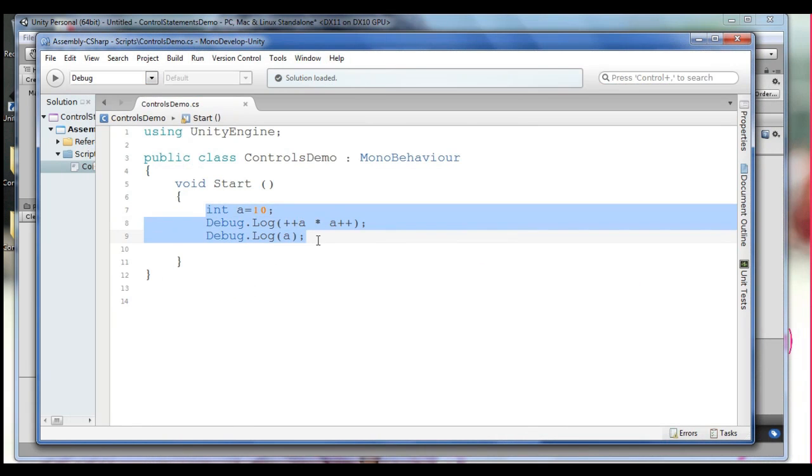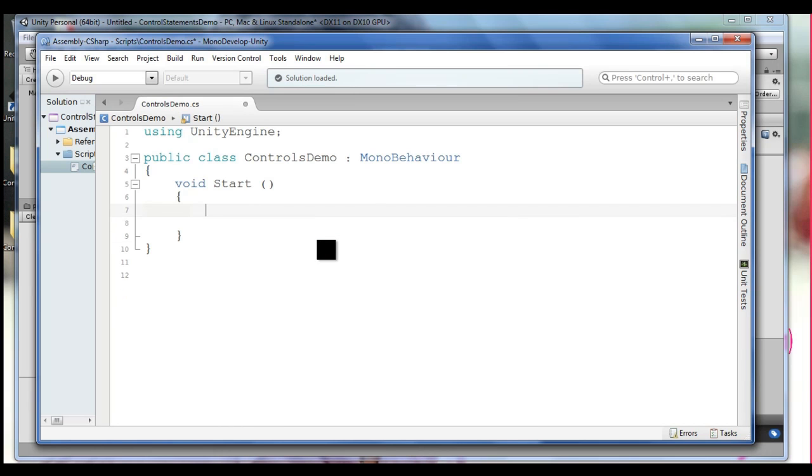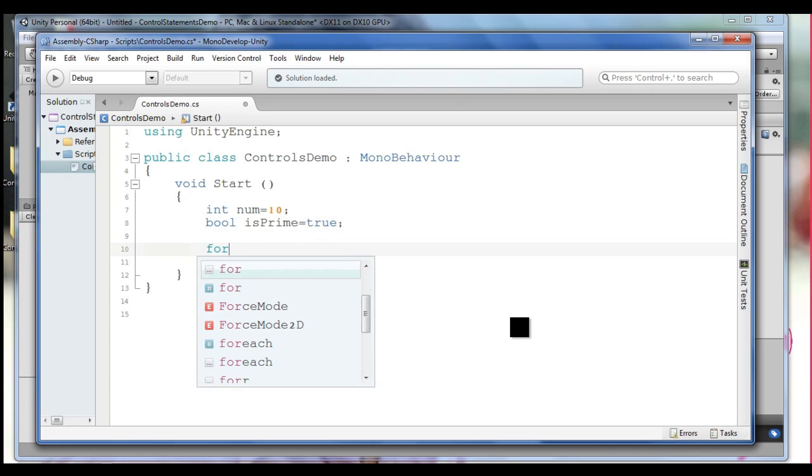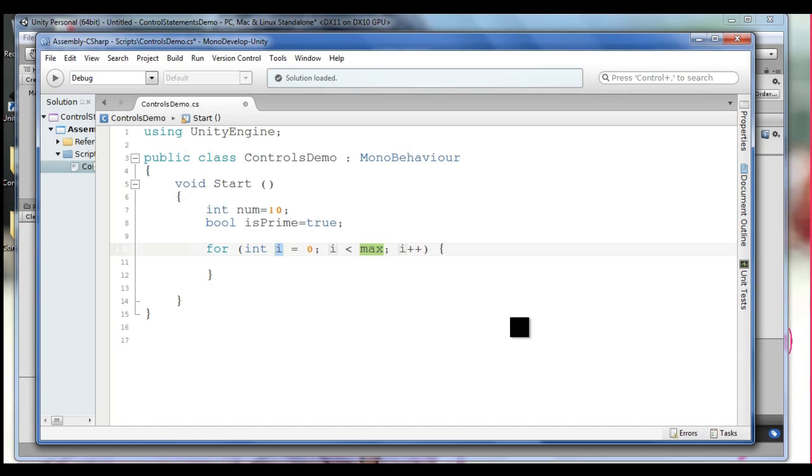Now let us take, somebody asked you to display whether a number is prime or not. Good. So we know that. How do we do that, right? We first create one variable called num, which holds the number itself. And I create one boolean variable isPrime, which I set to true in the beginning. Then I write a for loop, right? I have to loop through i equal to 2 to max, that is, less than the number. We know this already. I have explained how it works.